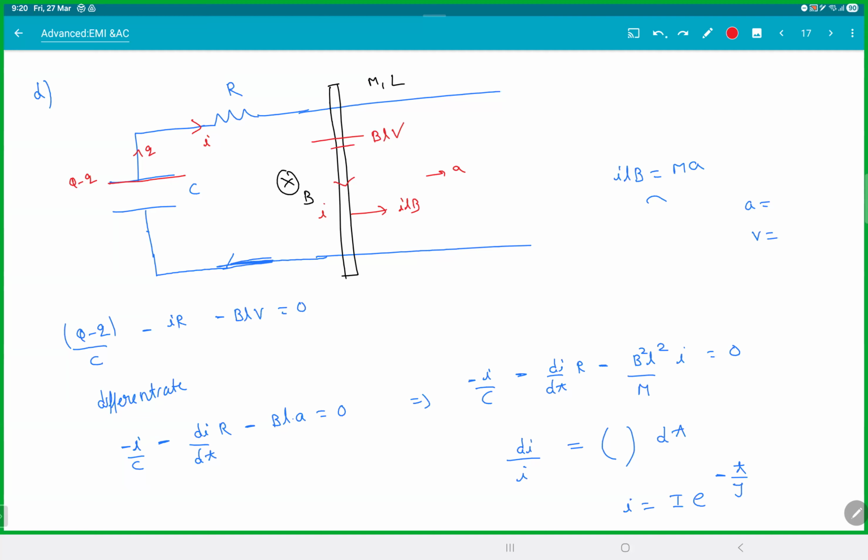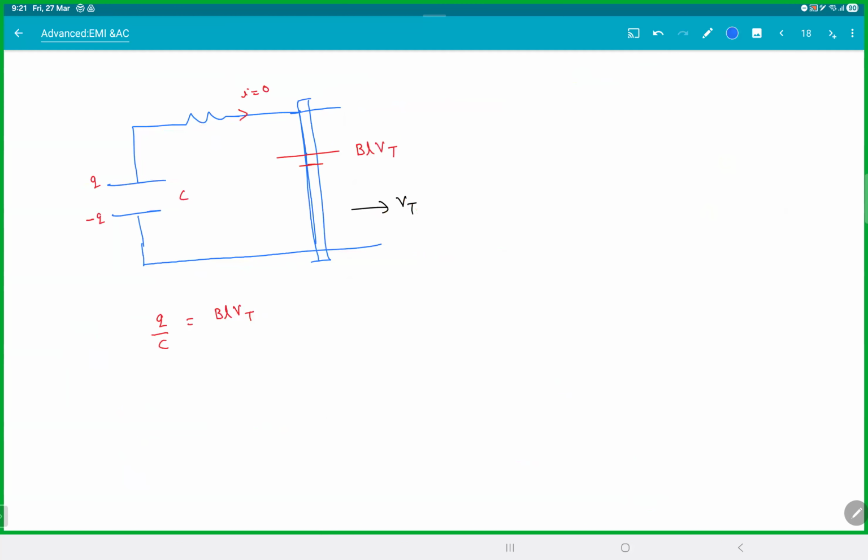So current ka limits will be there. At t is equal to 0, the current I will be Q by RC. Okay? So what is the potential difference across the capacitor? Q by C. What is the resistance? R. That's your current. Because initially the rod has no velocity, there'll be no EMF from the rod. Okay? So all the potential difference across the capacitor will go across the resistance at that instant. Clear? And then you can find it that way.